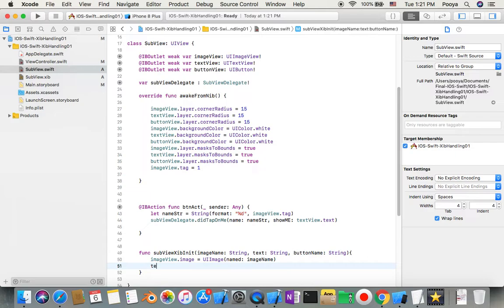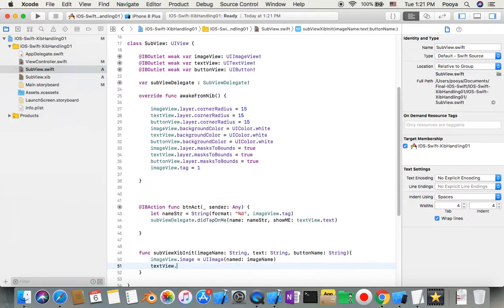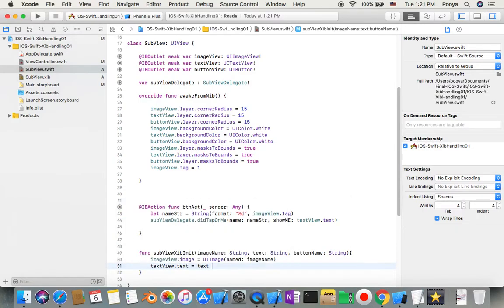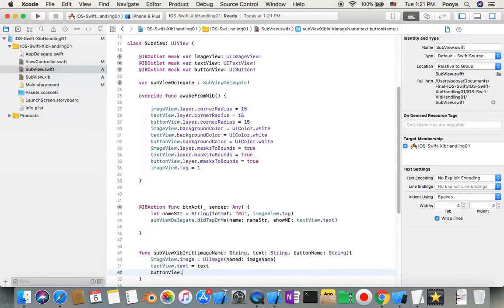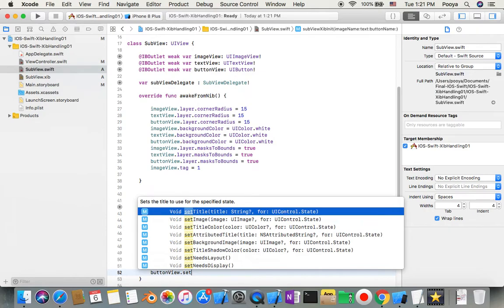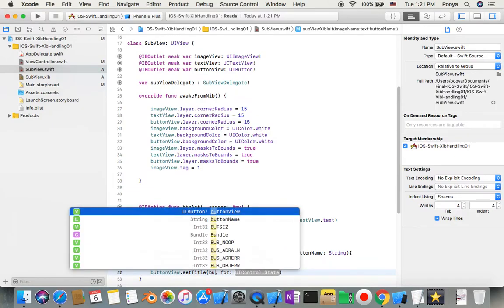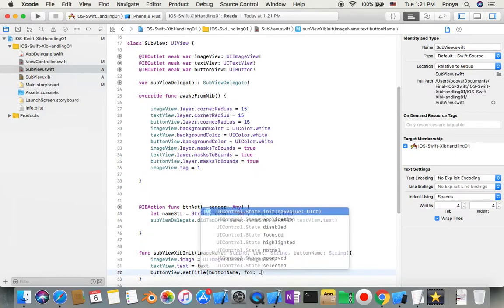And for text view dot text equal text, and button view dot set title. So I get the title from button name, and for state I just say normal.